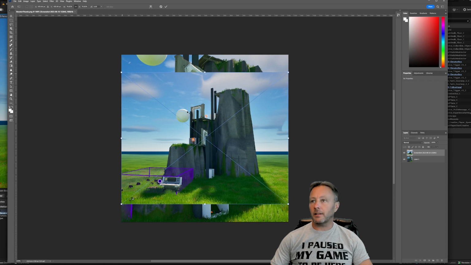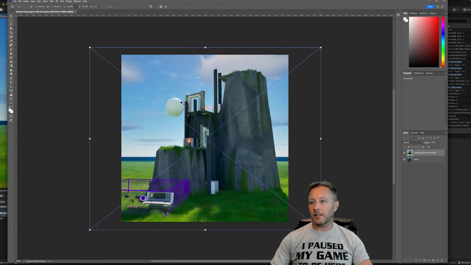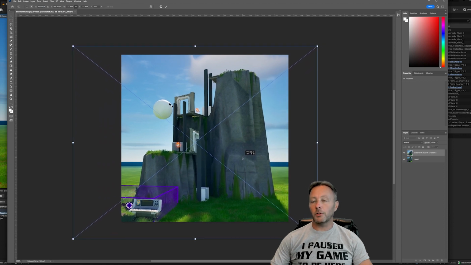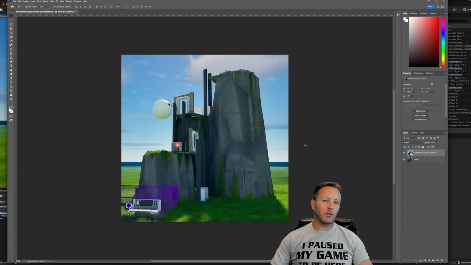I've already got my Photoshop file set up in a square format, so 1:1. So I'm just going to size this up to fit in this space. Maybe something like that, move it around. And whatever program you use, I just recommend that you do a 1:1 square. Otherwise, it kind of shows up a little bit wonky.